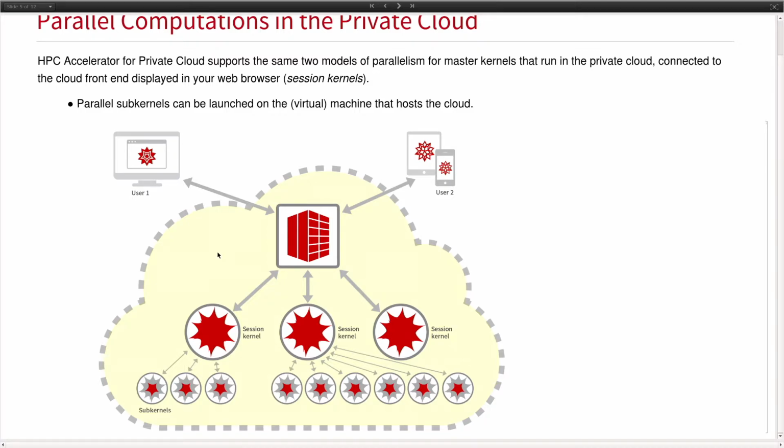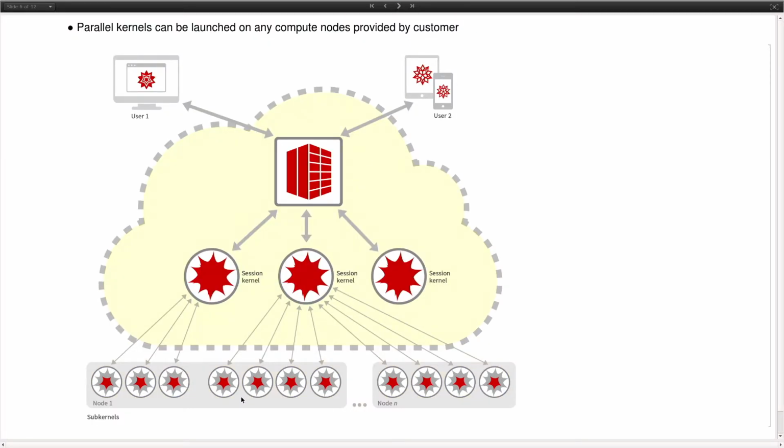And this cloud machine is typically a virtual machine. That's what you get if you buy the private cloud. You get a virtual machine image. Then you have to find some hardware in your organization where you can run this. Now, this is of course limited because that machine is always also serving the cloud, so it probably doesn't have a lot of additional resources. So you cannot do hundreds of kernels in this way. If you want to do hundreds of kernels, you have to provide your own hardware for doing so.